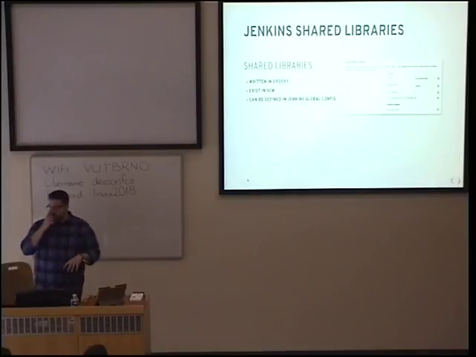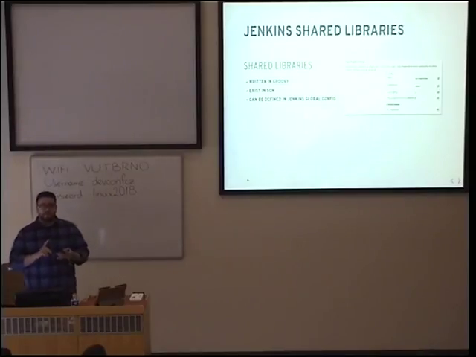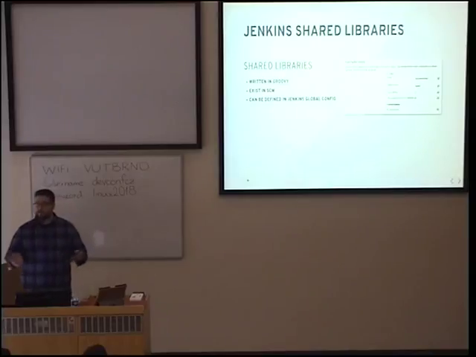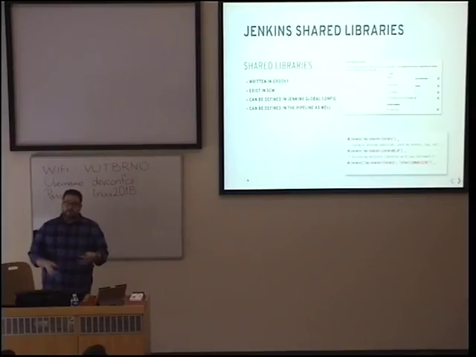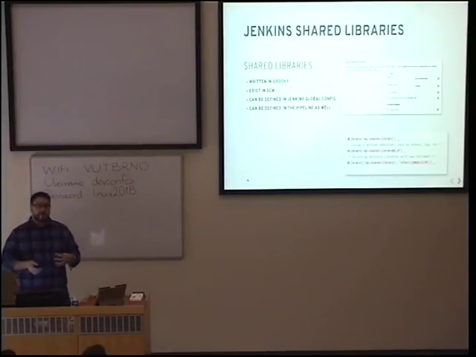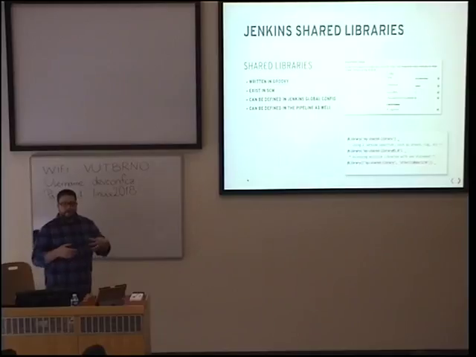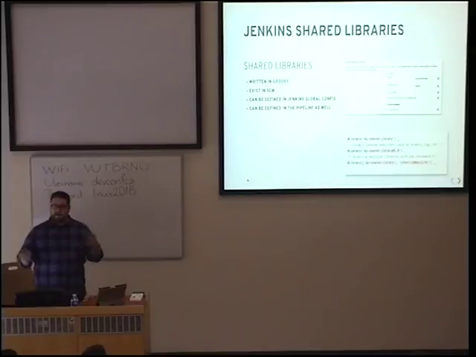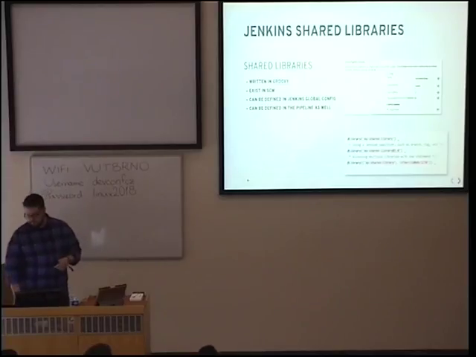So shared libraries in Jenkins can be defined at a global level. You can choose to implicitly load a shared library, which means it's available to every project, everywhere, anytime, without any other interaction from you. You can also define it in the pipeline as well. So let's say that you need a specific shared library for a specific job. You can actually just put some information at the top of your Jenkins file, and I can specify the Git repo and what branch and even revision that you want to pull.